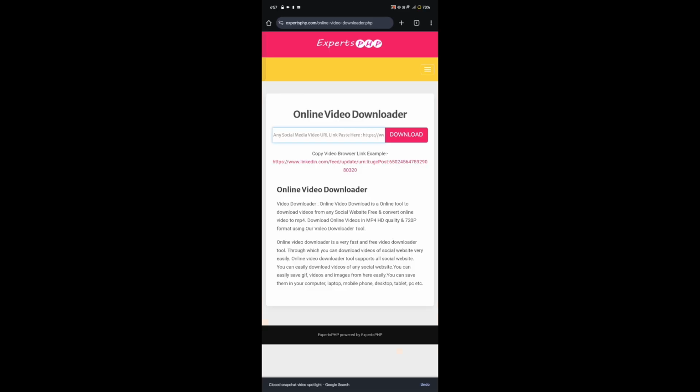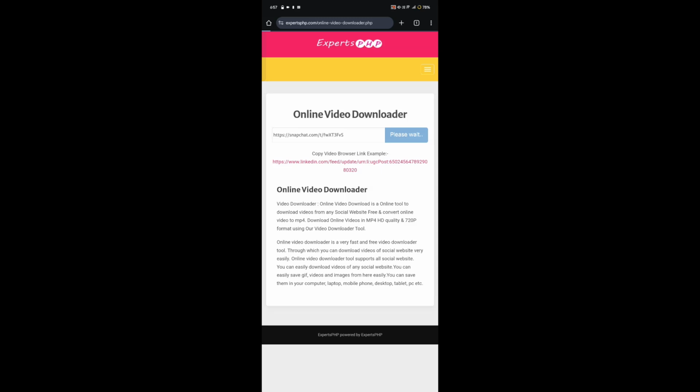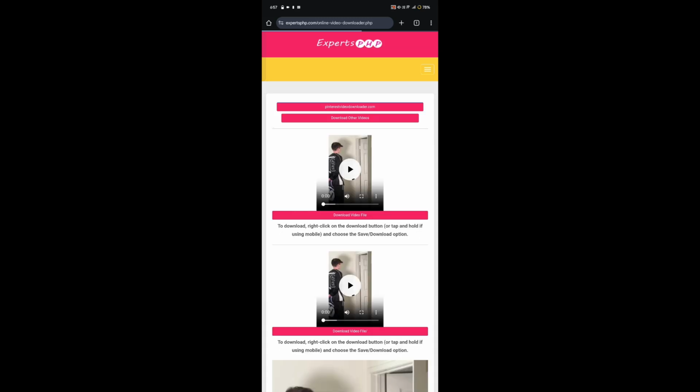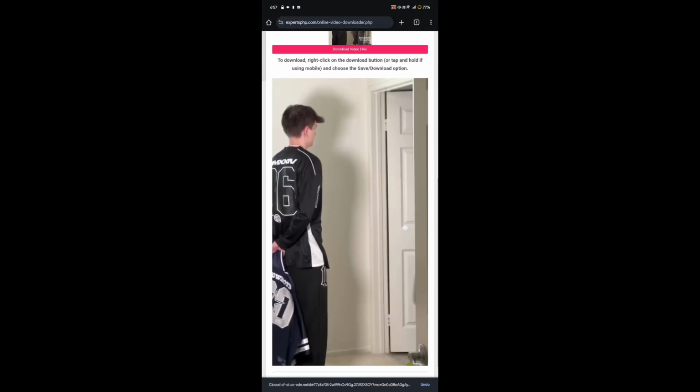Open a video converter on your browser, which will allow you to remove the watermark once you download the video, and paste the link of the video in here. Now, as you can see in here, I can immediately download the video without watermark using this tool. And that's how you can simply download Snapchat Spotlight video without watermark.